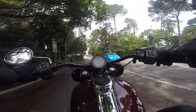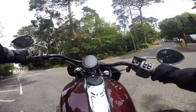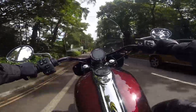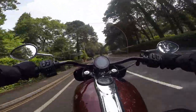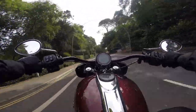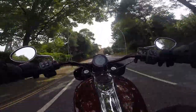It is Euro 5 compliant, so it's going to replace all those defunct Harleys that can't or don't want to meet Euro 5 standards. If I open it up — if I trust the fact that the engine won't fly itself apart — that's where it is. It's a big straight-line highway cruiser. I've got lots of vibrations — way up in my ass. Holy cow.